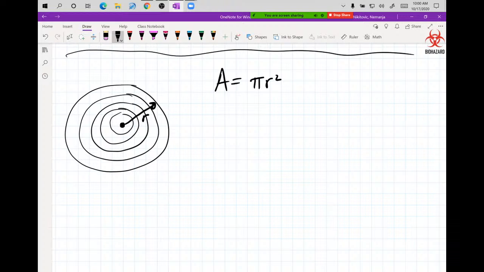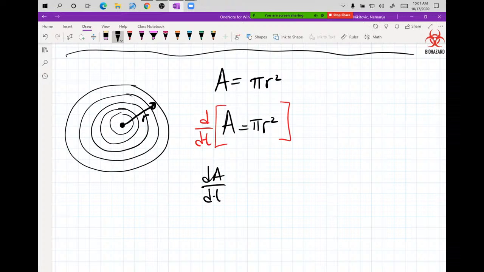So the longer I wait, right? I have to take the derivative with respect to time, because that will give me a related rate of how far the radius grows to how much the area connected to that radius is growing. So let me take the derivative with respect to time, because the problem is getting worse in time. Here I am again taking the derivative of area, that's going to be dA/dt.